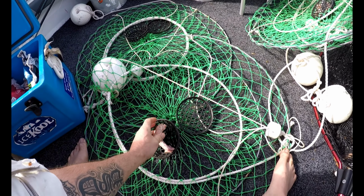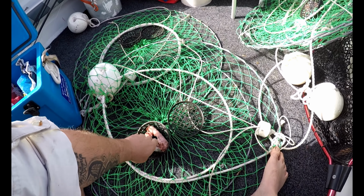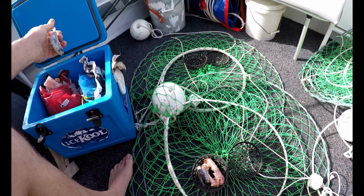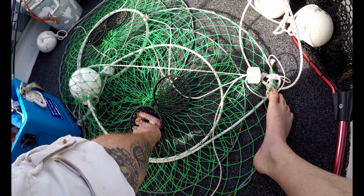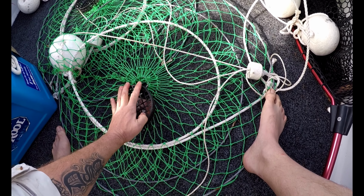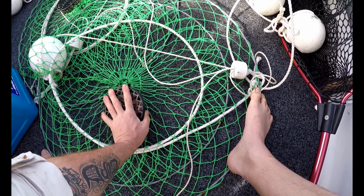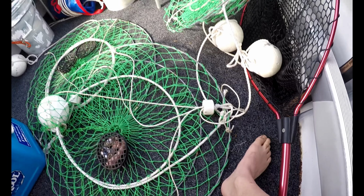These little cages, there they go, because we've got lots of dolphins here, and if you just put a bit of bait through a bit of wire, you get dolphins are us, and they just pepper you, and you got no bait, and you get no crabs. And if you get a smart dolphin, they'll still work out how to open these anyway. But I reckon they're the best. These are about 4 or 5 years old, so they've held up to the time and the punishment.